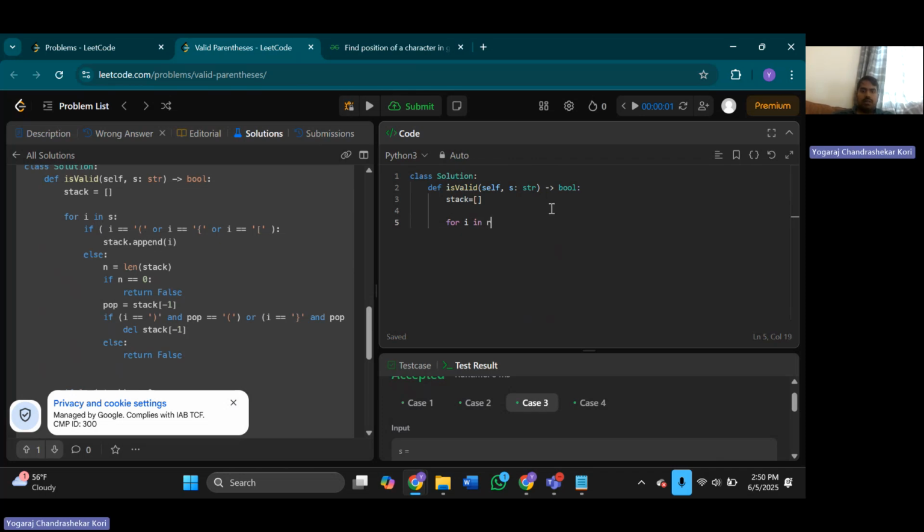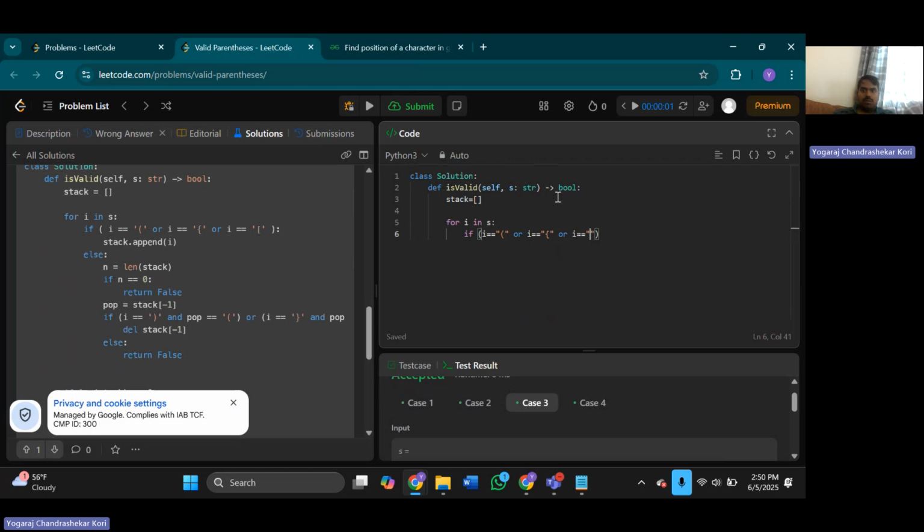All around length of s. At a place. Instead of I I have to write S of I, or I double is equal to this.